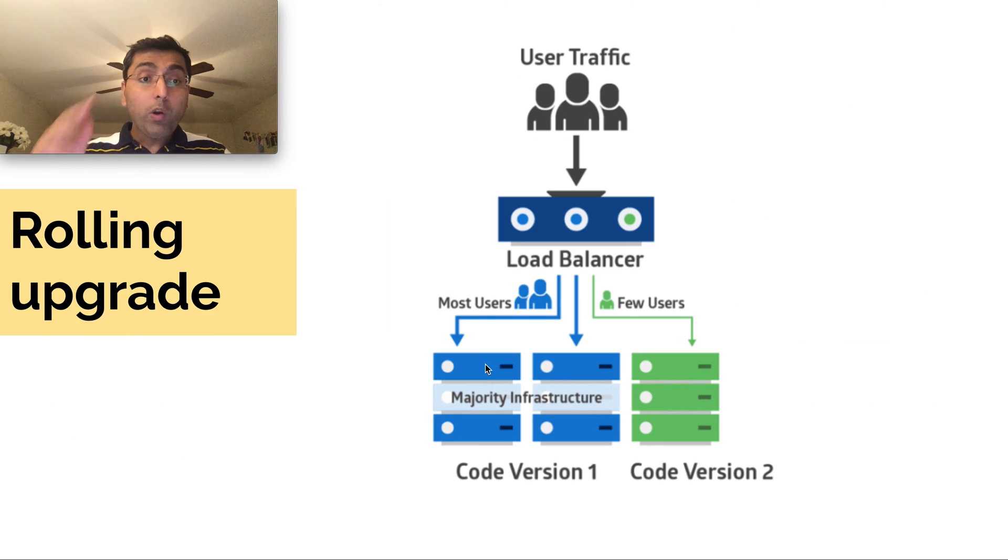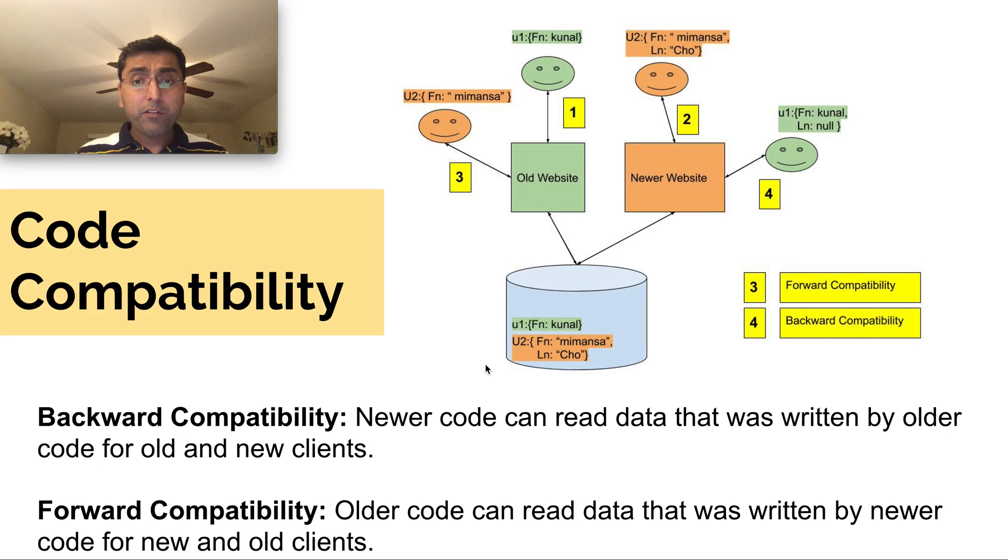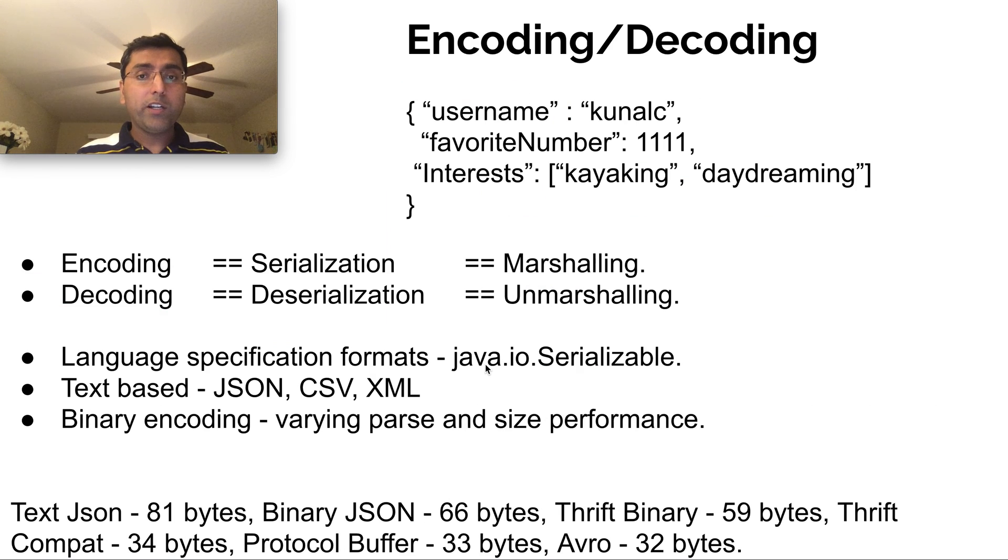It's the basis for us to make sure that when we roll out incremental changes in canary, that our user experience doesn't break, the old clients continue to work. Because think about it, when you upgrade your web service to add new fields, your mobile app users might not even upgrade for a very long time. And so it needs to continue to work for them. That's backward compatibility. So it's very important for us to understand these concepts, and it's for us to pick the right encoding mechanism so that we have the best performance, but at the same time, our use cases are solved for.